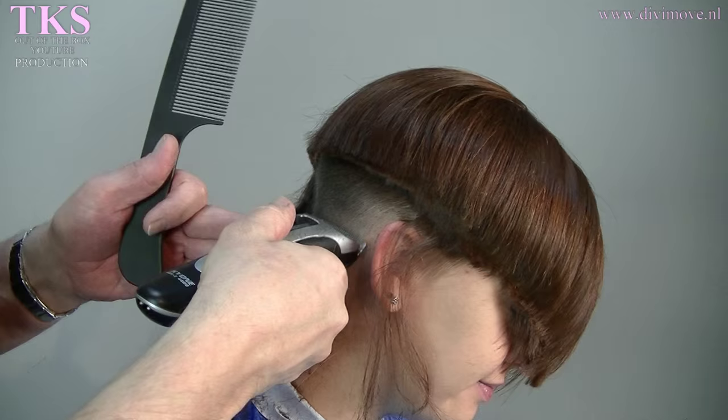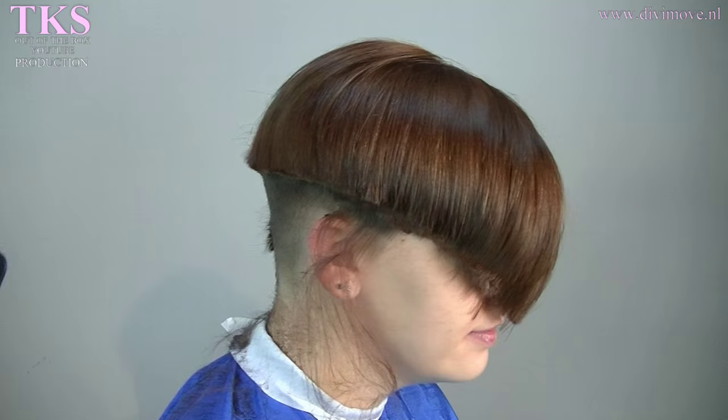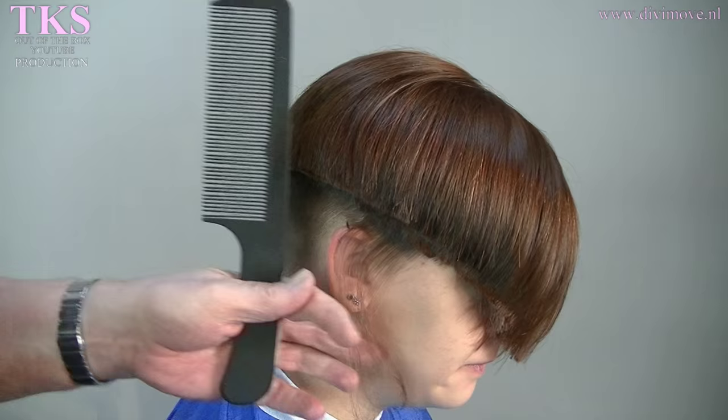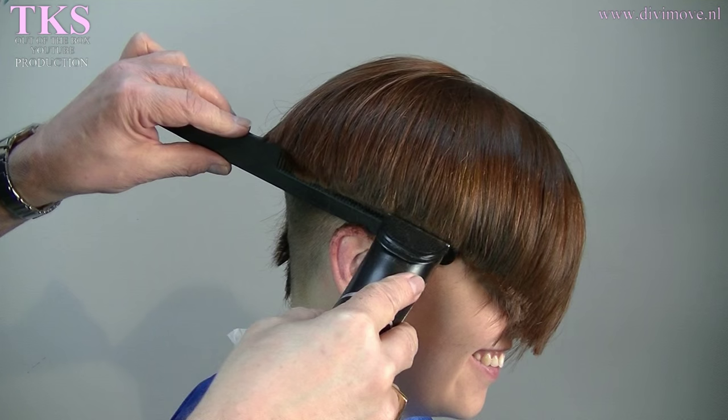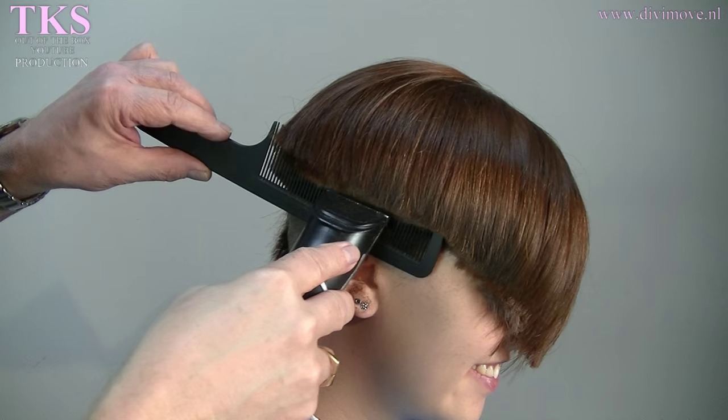I'll use my clipper as a comb — I do this by putting my blades to the back. Cleaning in between, get rid of some long hairs. Bye bye, bye bye my hair. Goodbye, thank you for being on my head so long. You were wonderful hair. I loved you. My boyfriend did also love you. He liked to tease you.